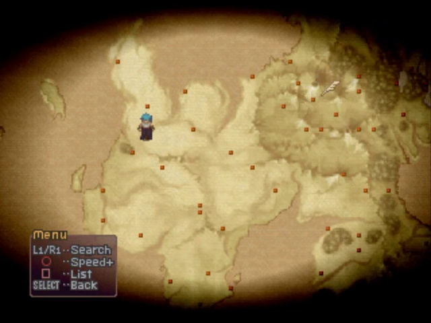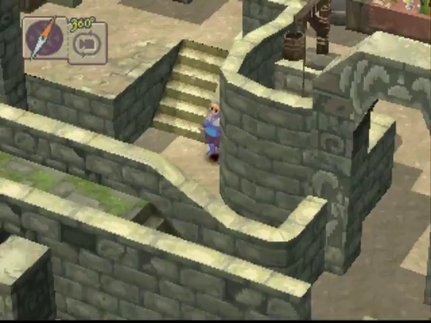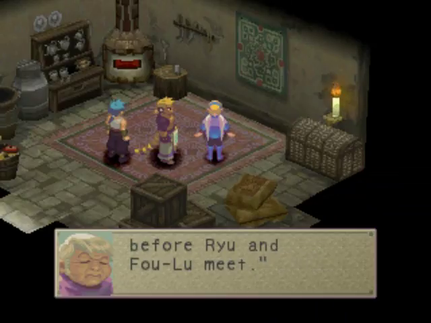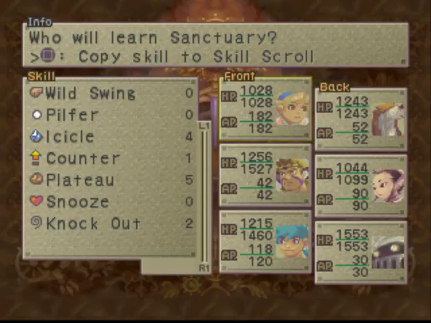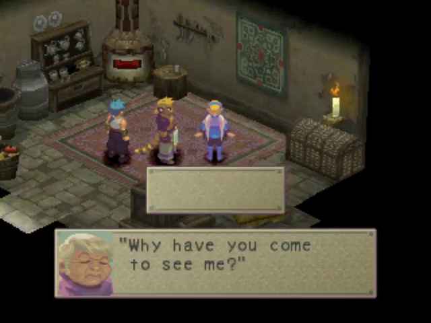Alright, why don't I go to check? Did I fight enough different enemies for the Abyss to give me another skill? Let's find out! Alright, Abyss, what you got for me? Yes, I have traveled far. You're gonna teach me Sanctuary! Nullifies all assist magic effects. Put it here. Skill scroll.